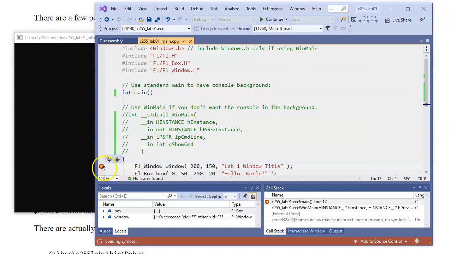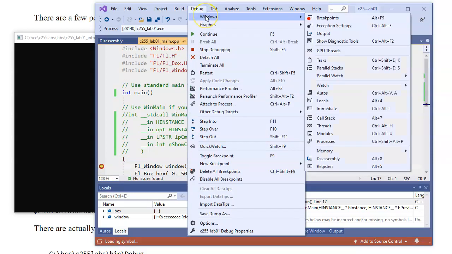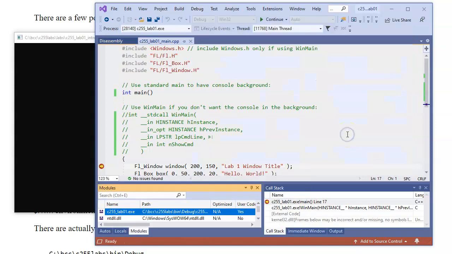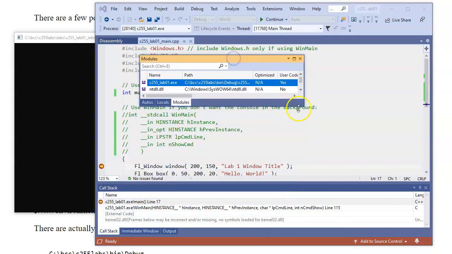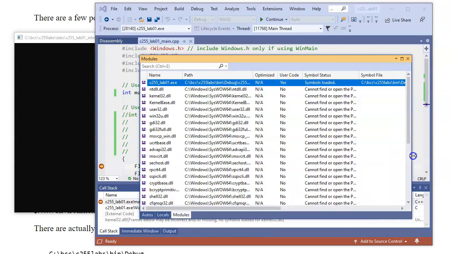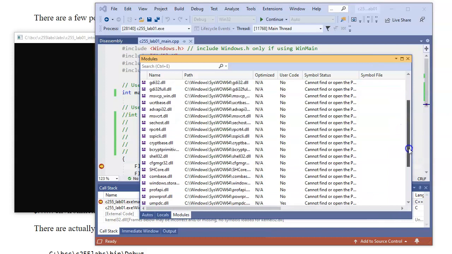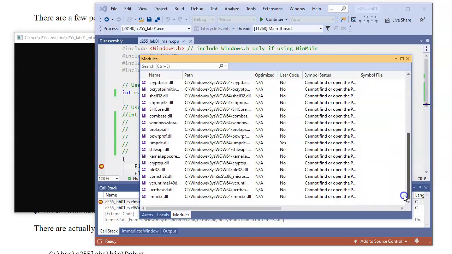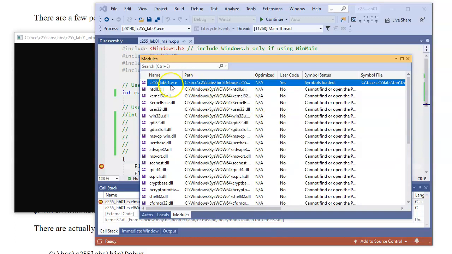I stop at my breakpoint in debug mode, and then I go to debug windows, and there's an option to display the modules that are loaded into computer memory together with our executable. If I display that, I will just undock this window, pressing Ctrl down and just dragging this window outside of this dock where it was originally placed, and you see that this is the list of all files that are loaded together into memory together with our executable file.